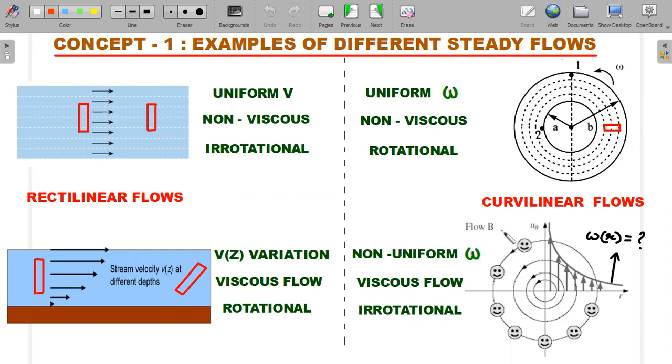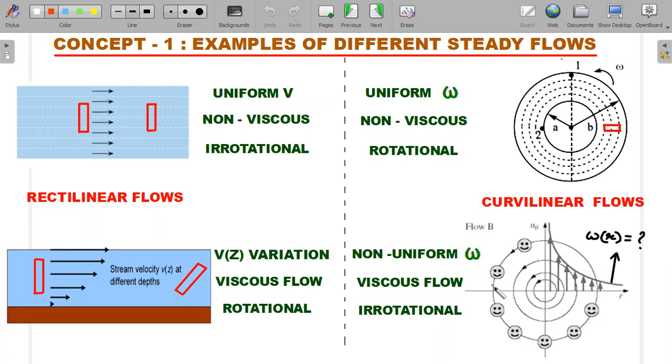So you may have in future a situation where omega is actually not uniform. You can actually find out what is the omega as a function of r, such that if I place an object which is floating and it is moving around, instead of pointing in different directions like what it did here, you may actually have the body just translating. Can you see a smiley ball here? If a non-uniform omega, one particular function, is used, this smiley ball will actually not rotate. Can you see it is just translating, it is moving without any rotatory motion. Okay, so it's a curvilinear flow, but it is an irrotational flow.